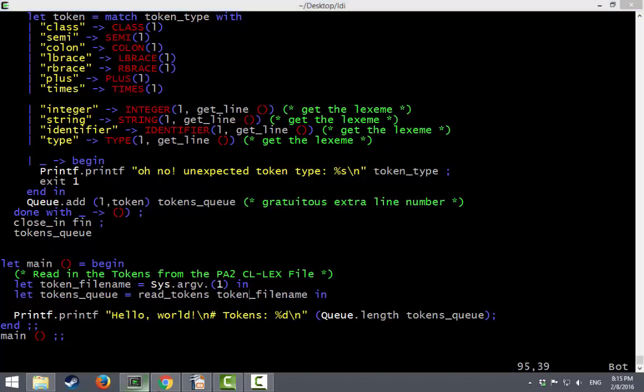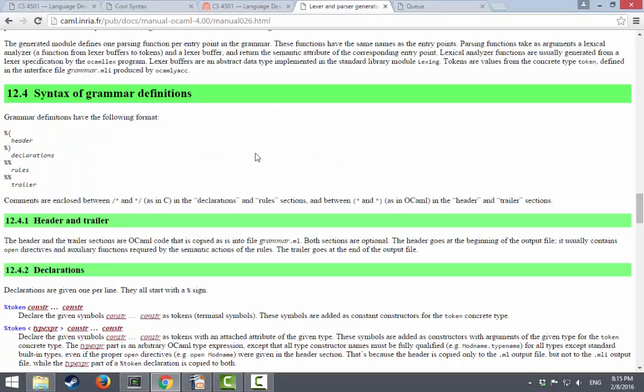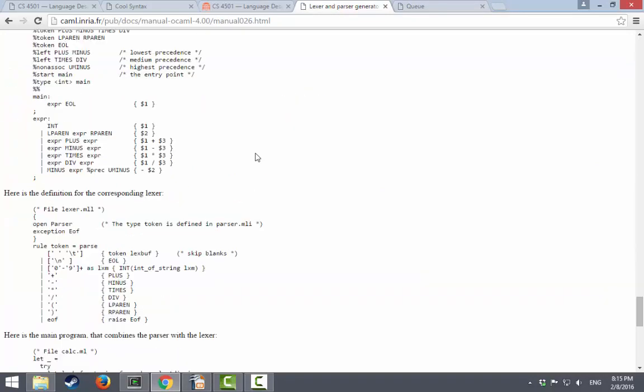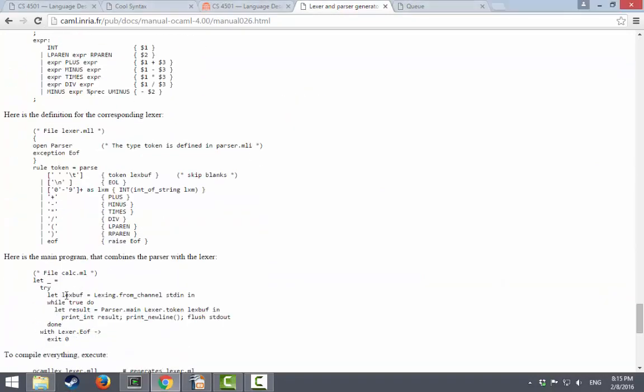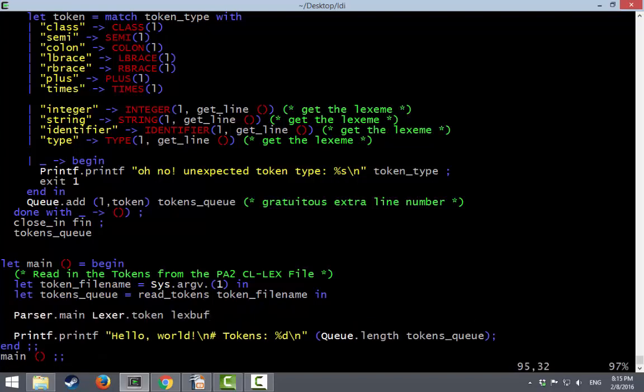Just like in the Python version, if you've seen that video, ocamlyacc is expecting us to use one of these lexbuff maneuvers. Then you call the parser and pass in this token getting function and the lexbuff. So let's make a little copy of this because we are going to need it to do our parsing.